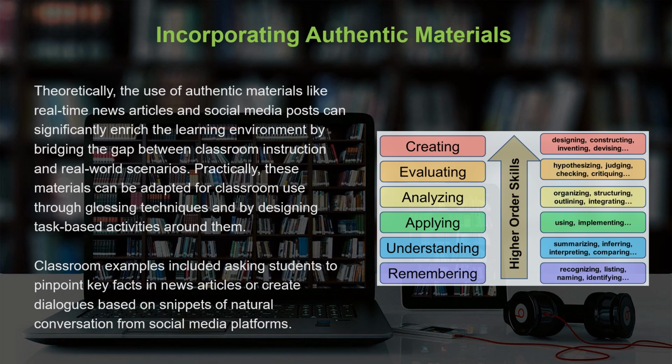About incorporating authentic materials. Theoretically, the use of authentic materials like real-time news articles and social media posts can significantly enrich the learning environment by bridging the gap between classroom instruction and real-world scenarios. Practically, these materials can be adapted for classroom use through glossing techniques and by designing task-based activities around them. Classroom examples included asking students to pinpoint key facts in news articles or create dialogues based on snippets of natural conversation from social media platforms.